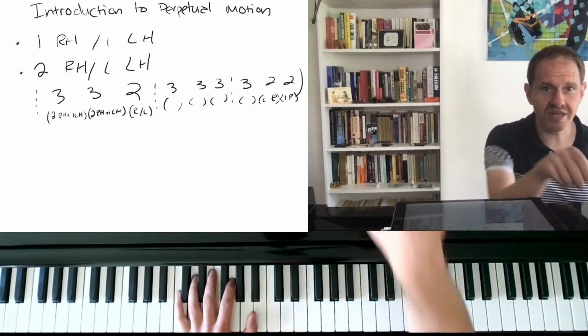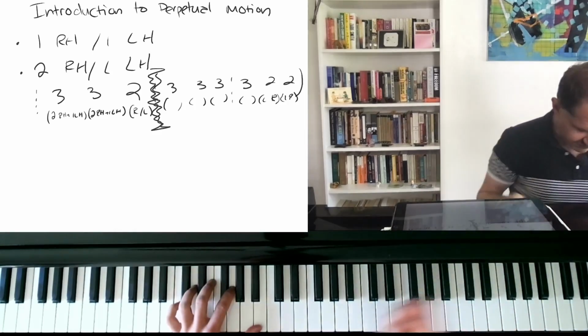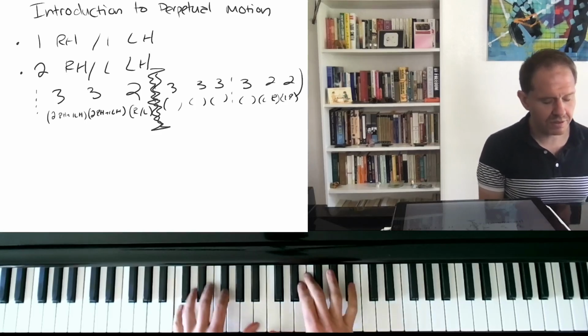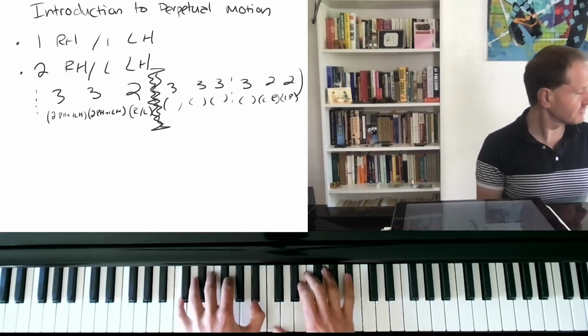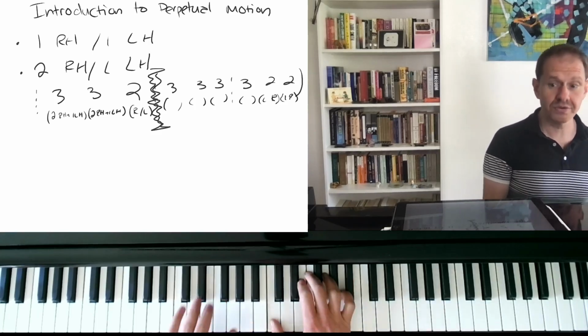Difference between these two things that I've given you. Let me make this line really clear. So for a shorter phrase, for a shorter kind of four beat pattern, we could do 3 plus 3 plus 2. For a longer phrase, we could do 3-3-3-3-2-2.